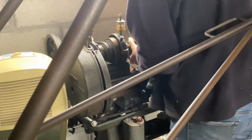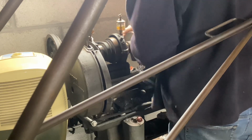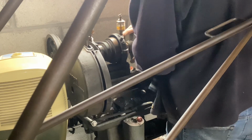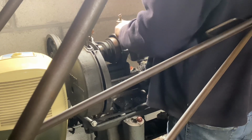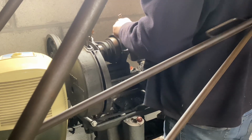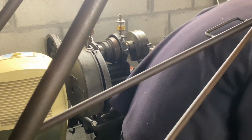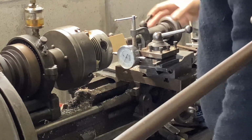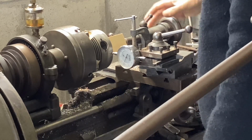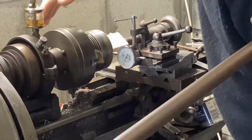The pistons won't fit in my self-centering 3-jaw chuck, even with the outside jaws fitted. So I have to swap it over to a 4-jaw non-self-centering chuck. This isn't a problem, but I'll have to use a dial test indicator, or more commonly known as a clock, to make sure the pistons are running true before I start turning them. It's a metric clock and the run out is 4/100ths of a millimetre, less than 2 thou. That's good enough for this job.